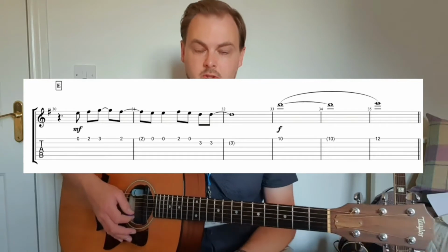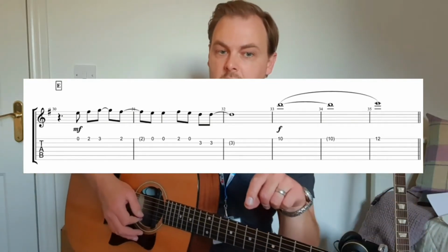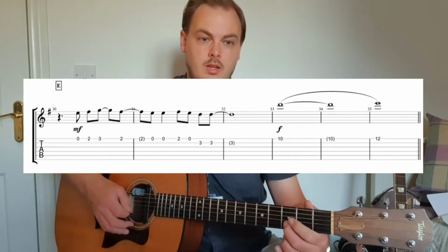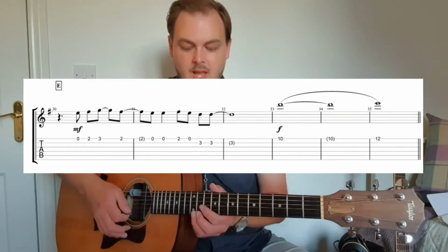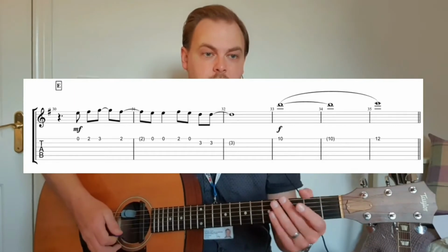After that, you've got to shoot back up to your 10th fret again. You've got to make sure you don't play the notes in brackets, that you're just holding the note on. So you hold that 3rd fret for that whole bar, then you jump up to the 10th fret, then you hold that for another bar after that, and then move up to 12th fret for 4 beats. So the whole of section E will sound like this.